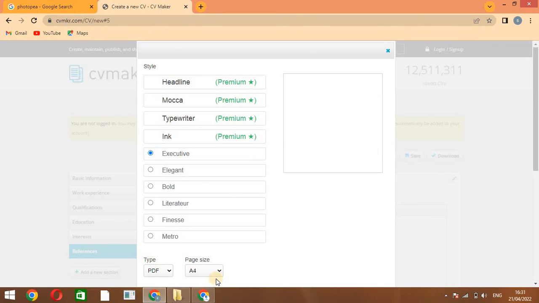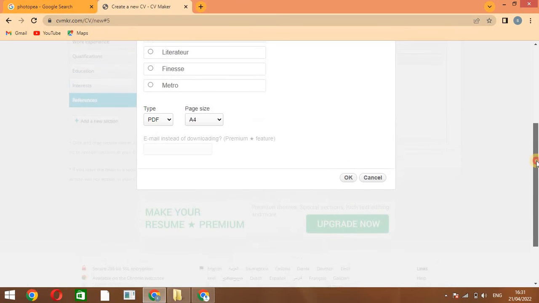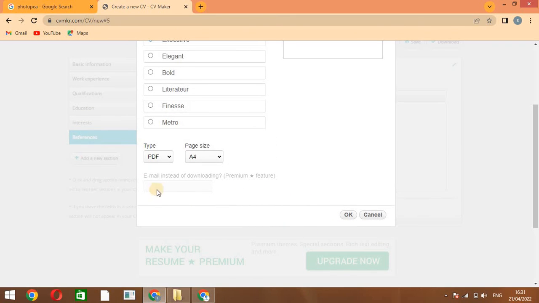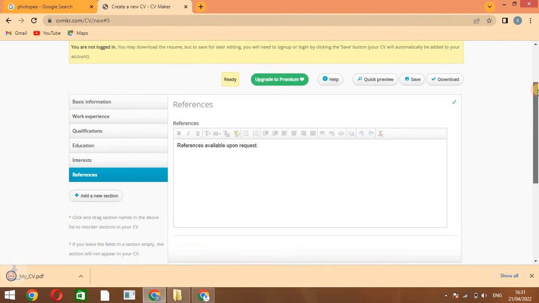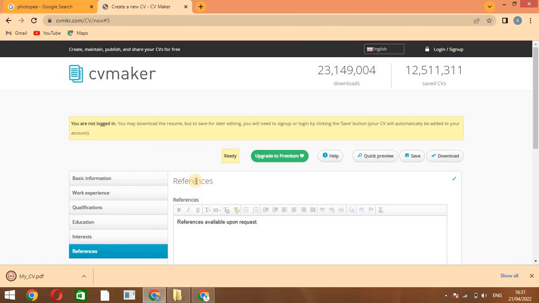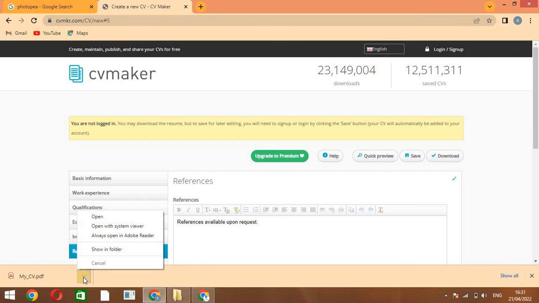to make a CV. If you just want to download, you will just click on it, and then click on OK, and your CV will be downloaded. You can save it to your computer from here. So it is very easy to use and easy to make your professional CV if you are going to apply to any private organization as a librarian. You should explore this and don't worry about making a CV.